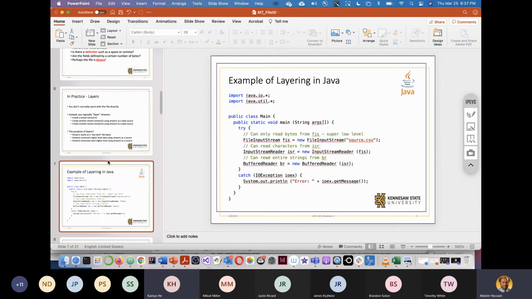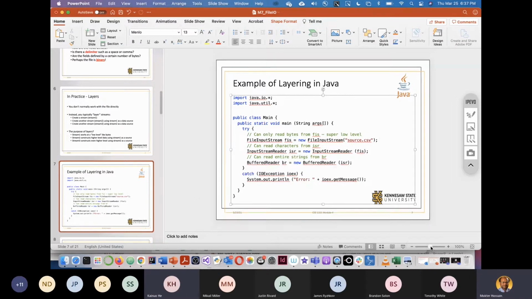So when we open a file using input stream, in Java it is called file input stream. In C# it may have a different name, a little bit different format. So let us see an example here.